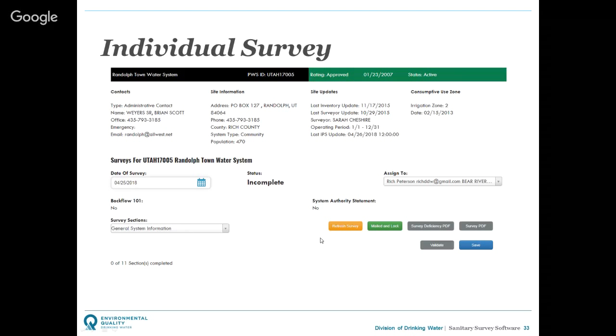Now, when we have our training the next few weeks, we'll go deeper into some of the questions and the actual process of the field work and such. So today is just kind of the demo of getting used to the software and getting access. Really, that's the big thing, is getting those portal accounts set up and getting in to view your survey.